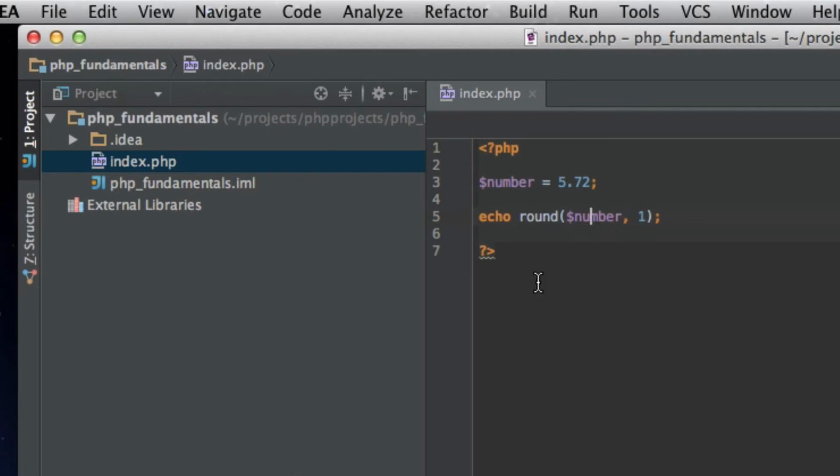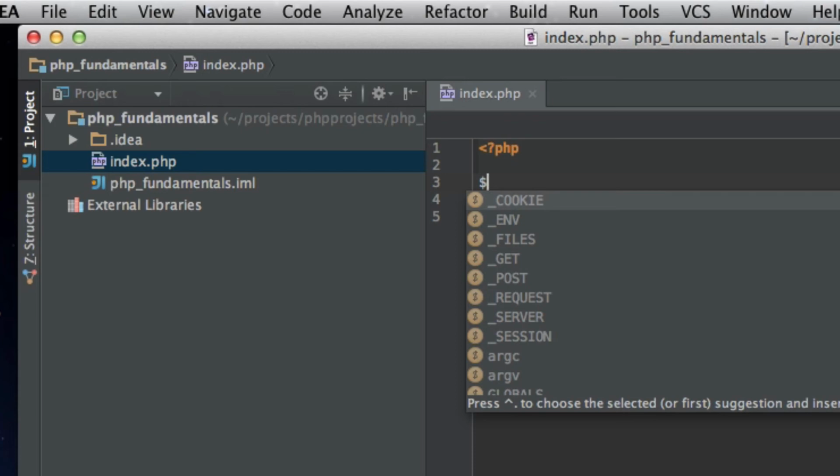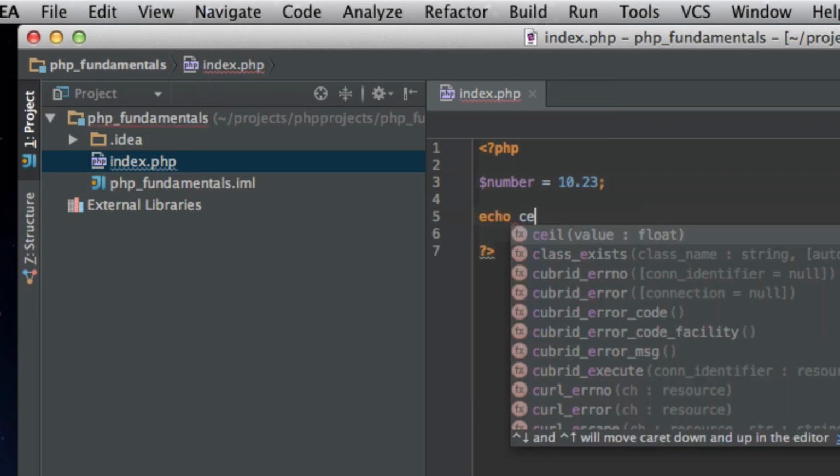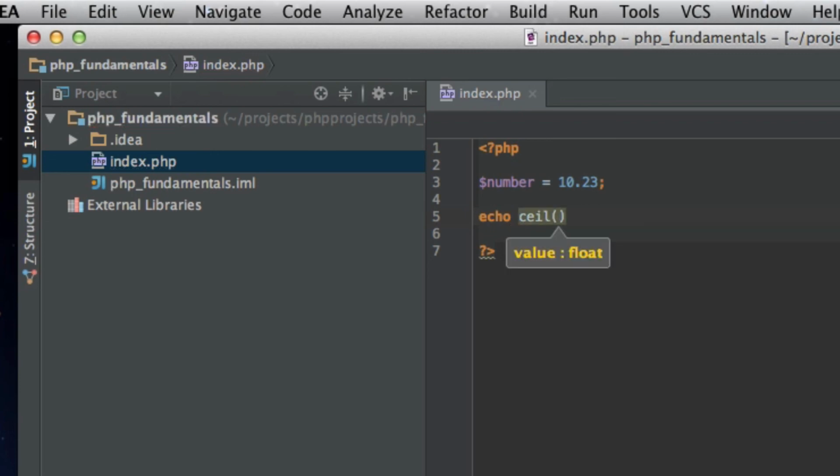So there's two others, and these are actually functions that I started using years and years ago in another language that's no longer even relevant anymore. But there's a ceiling function and a floor function, and I think PHP calls them something different other than ceiling and floor. I think it calls it floor. I don't think it calls it ceiling. Let me set a number to 10.23, and we will try to find the ceiling. There it is. It's ceil.